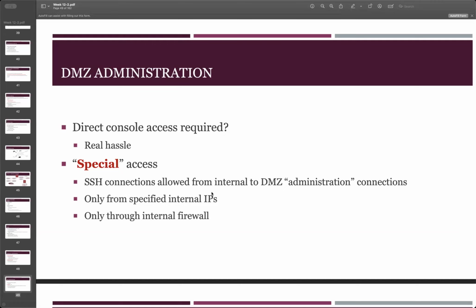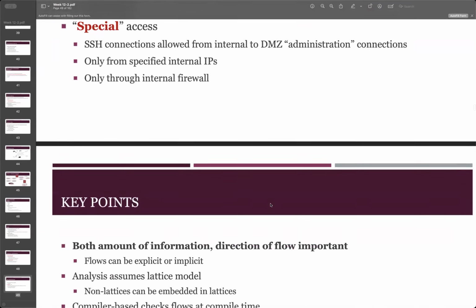That means we know the administrator IP, or some end devices are able to control it. This increases the security. So only through the internal firewall can we access the DMZ administration connection.